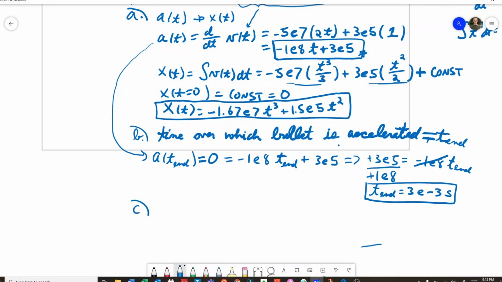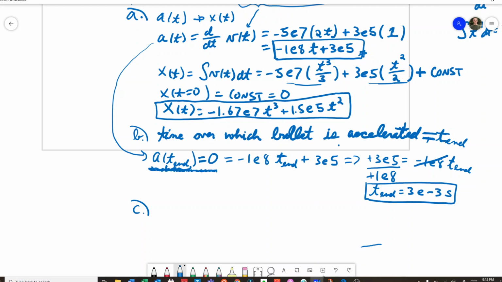So that's part B. Now, this is an important thing here, right? I wrote this thing down because I knew that this was going to be a boundary condition that I would need in order to solve the problem. Don't be afraid to write things down like this variable t end there, even though you don't know what it is.